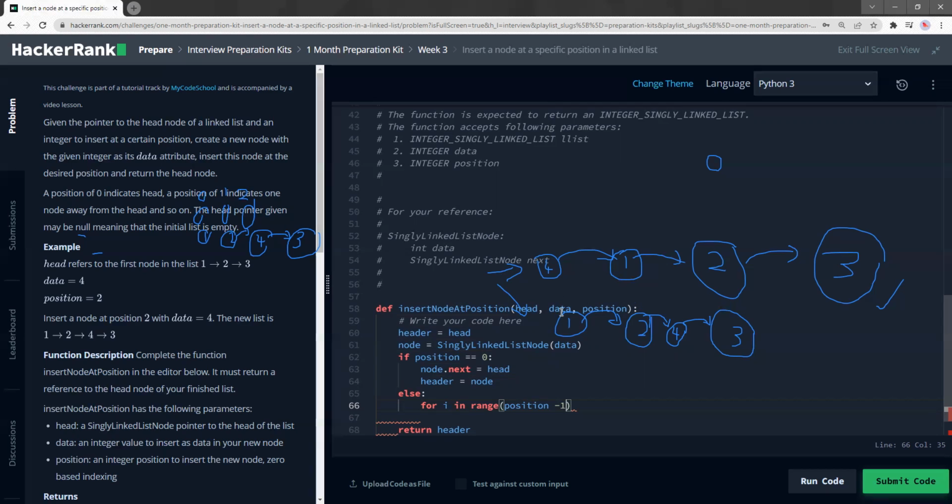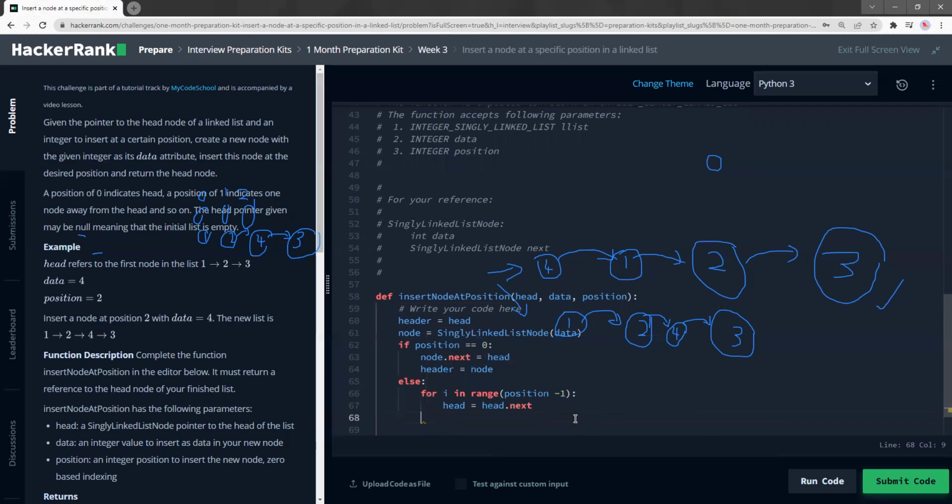So how do I do that? Let's say position 2. I'm going to do 2 minus 1, which is 1. So I just need to traverse once. So head is equal to head.next. That way, my head now refers to 2.